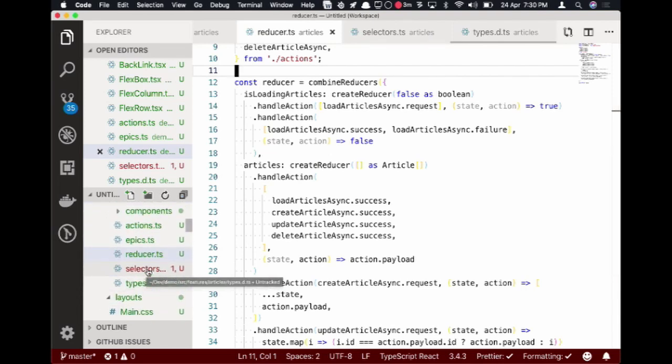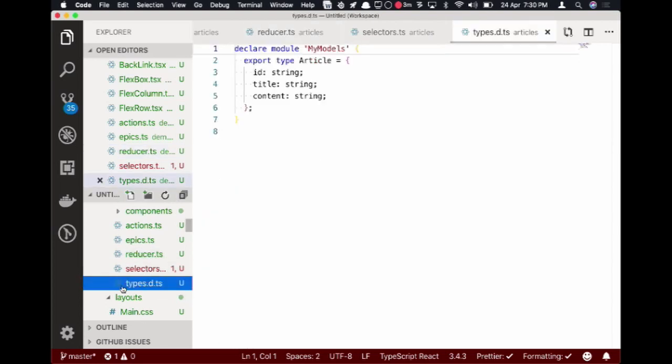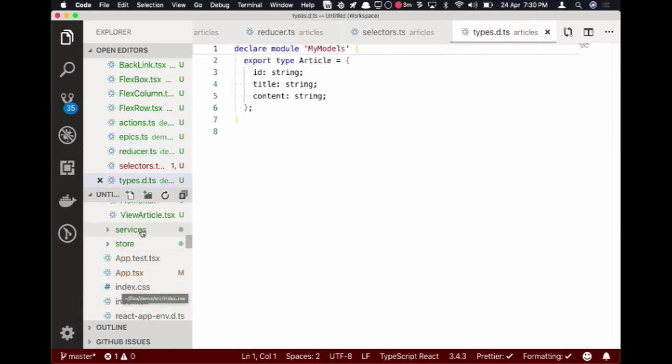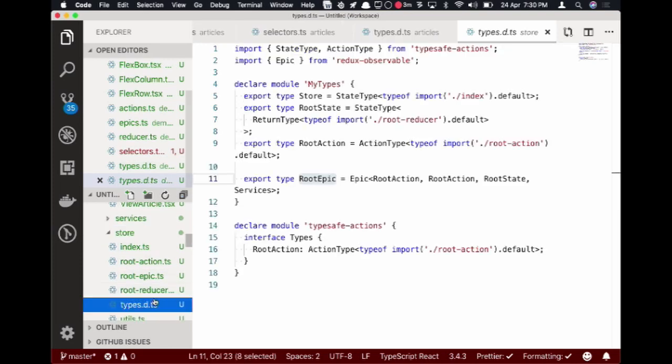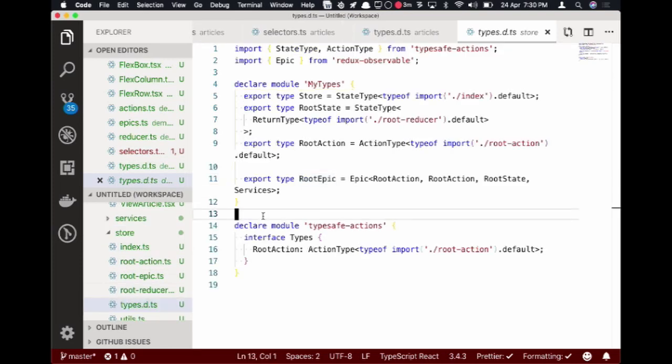Let me go back to types again and actually show you in the store. So here, the typesafe-actions library allows you to extend the internal types.